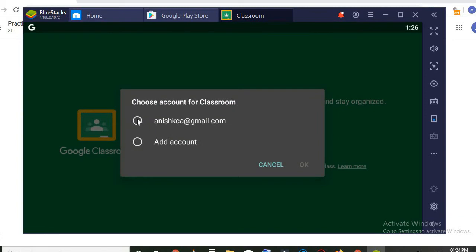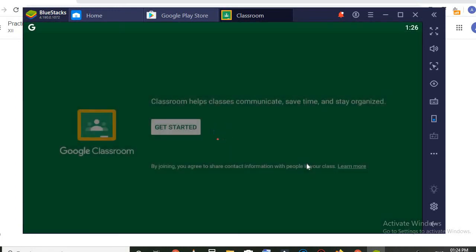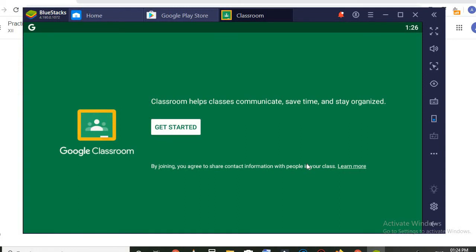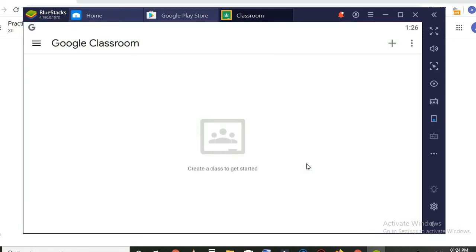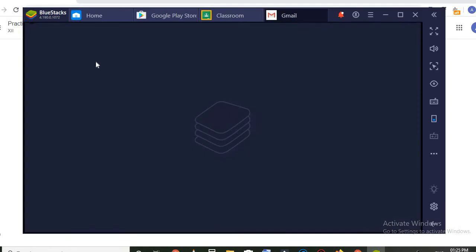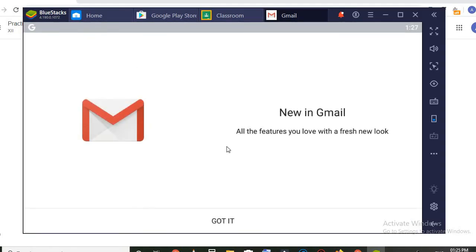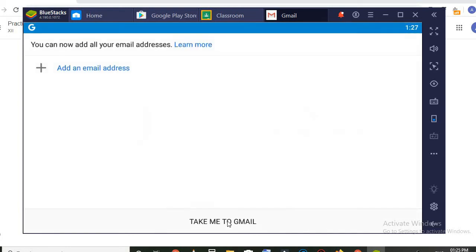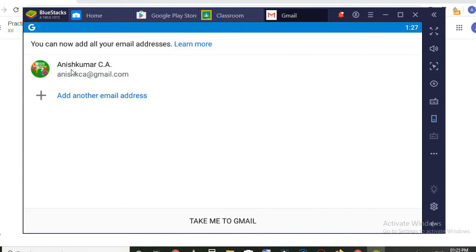This is your email address, meaning the email address of the student or the teacher, and log in to the classroom. So log in to your email.